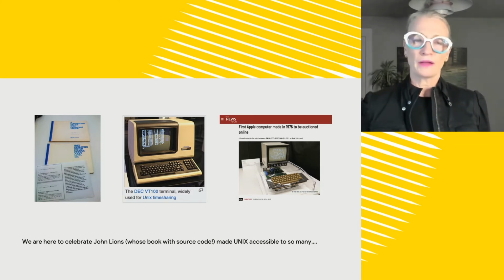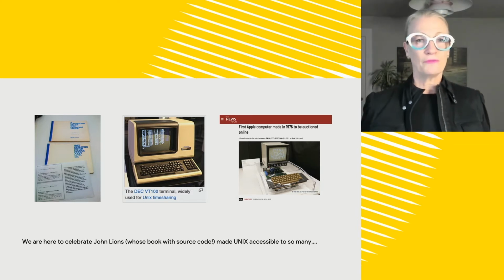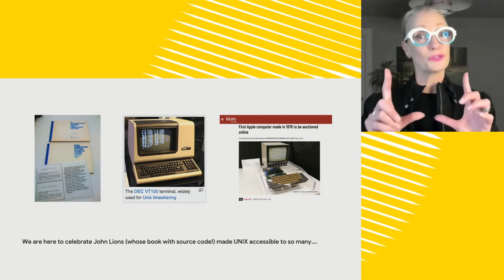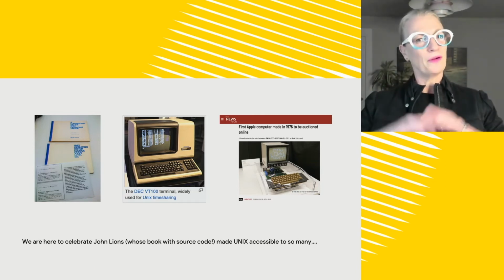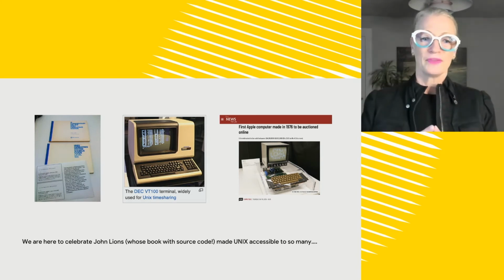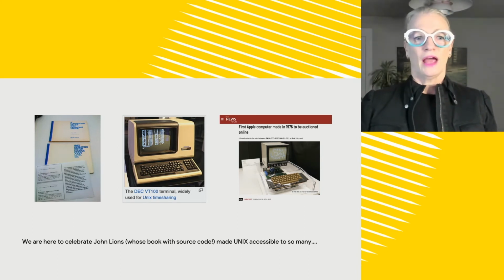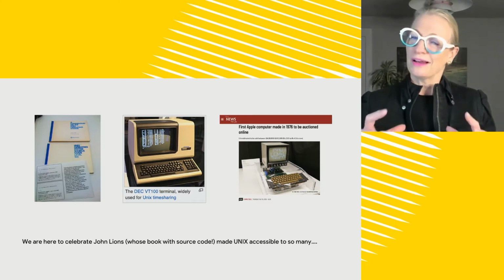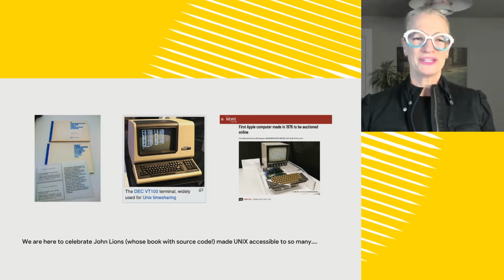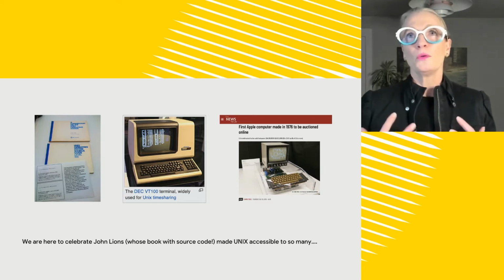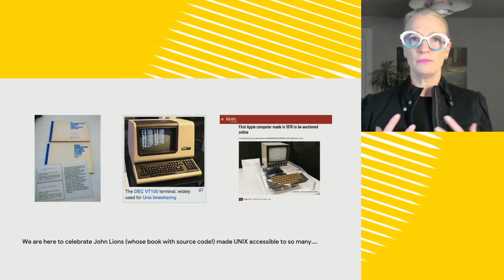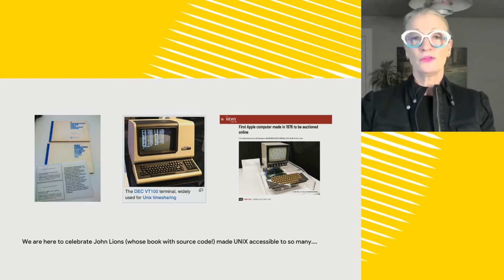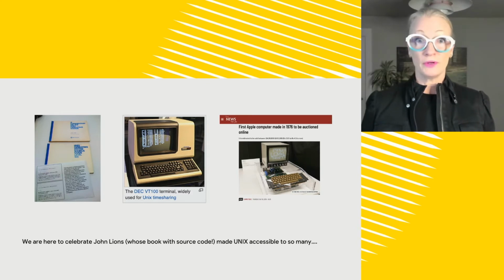So I want to go back because I was told that what we're doing here, and I'm very honored to be here for this, is celebrating John Lions, whose book with source code, which was ahead of its time in talking about a structure and giving people examples, made Unix accessible to so many. And some of the other things that were going on at the time when the book was published, Apple, some pretty clunky looking computers. But one of the goals for me personally has always been to make computing and interacting with computational devices much easier for everybody.